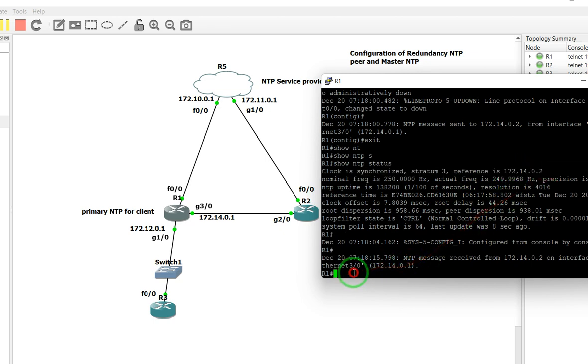So our router 1 automatically changed its NTP source from router 5, the NTP service provider, to router 2.